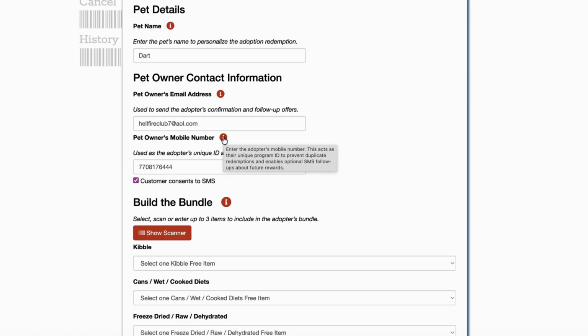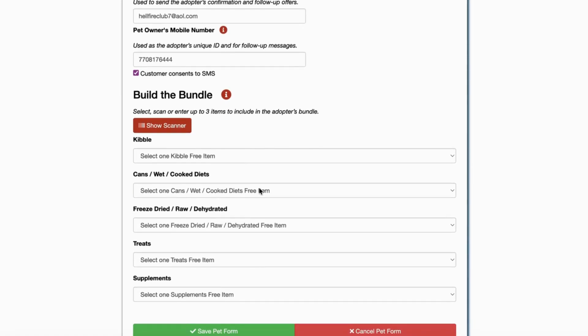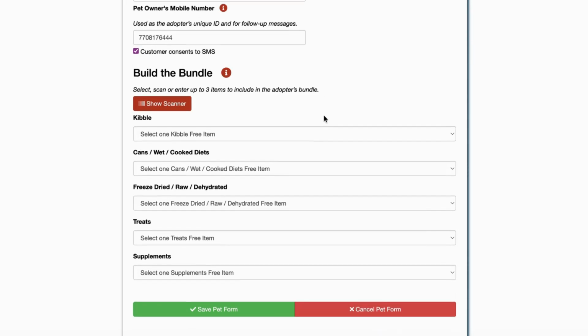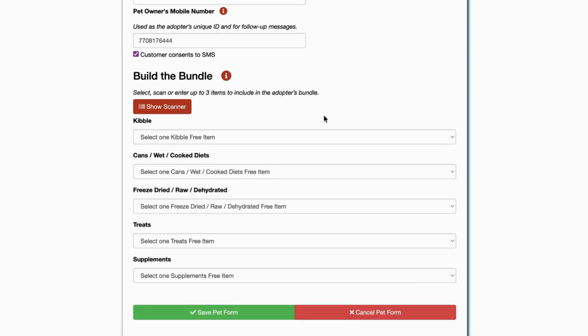Next, confirm their phone number. Right now, the mobile number is used as a unique identifier. It helps Astro confirm that a customer hasn't already redeemed their allotted number of adoption bundles across the platform. Looking ahead, we're planning to launch an optional feature later this year that would allow brands to sponsor bounce back coupon reminder texts sent from your store, letting customers know when a reward is available or about to expire. This would be completely optional for retailers and fully funded by the brands.